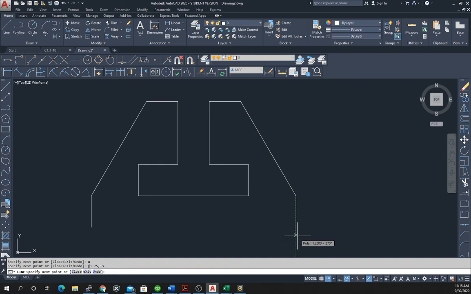So to finish this off, we're going to come down in this dimension with a length of 1. So once we see that green line going downward, we type 1 and hit enter. And then finally we move back to the start.